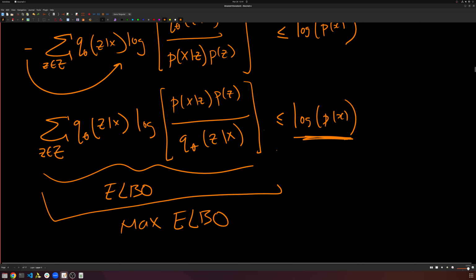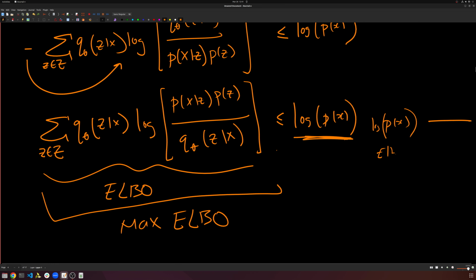You can imagine it like you have your log p of x right here, and then you have your ELBO, which is always less than or equal to it. If I start pushing this up by training a model, then it will push against the true p of x that we want and push that up as well. So maximizing this is the same as maximizing this, because this must always be less than or equal to this. And that's the key idea.